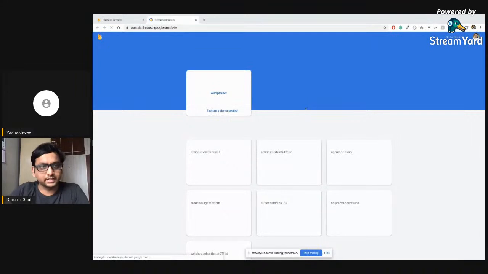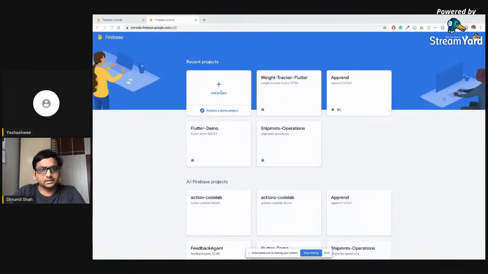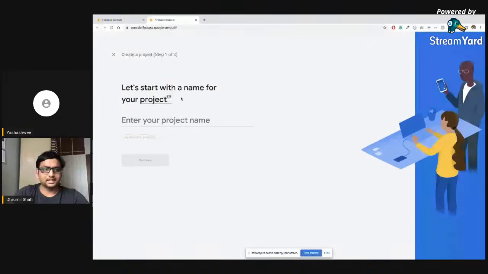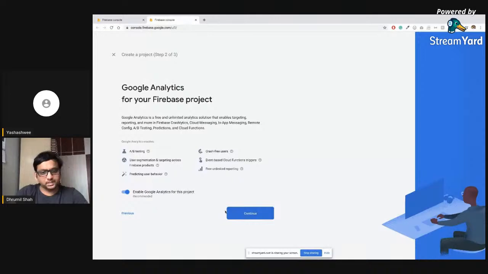Here we will create a new project in Firebase. I hope everyone is aware of these steps, but there are some small things that we need to take care of while we are integrating Firebase with Flutter. And this is actually the most critical part, where most people face these issues. So what you need to do, you simply click add new project. Here I will write Firebase Study Jam DSC HIT. Simply click on continue. I'll simply click on continue.